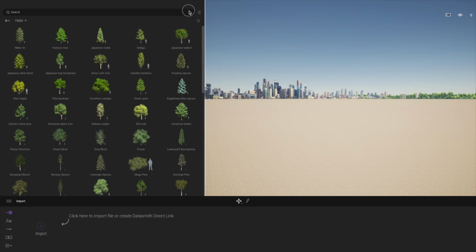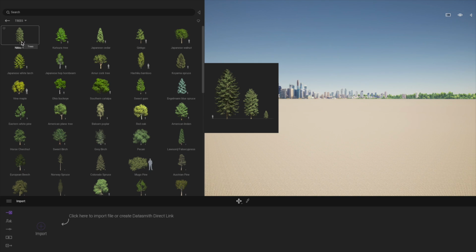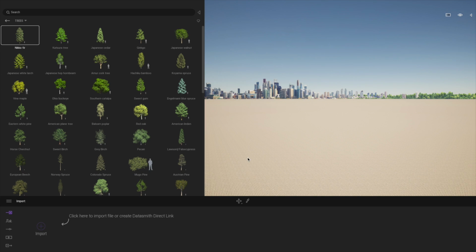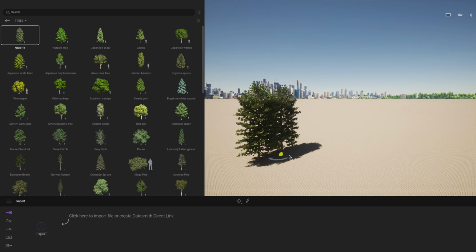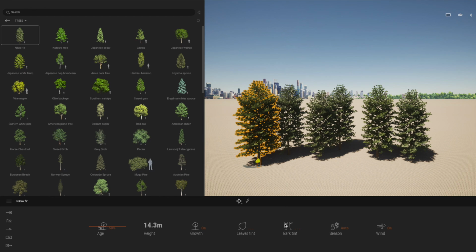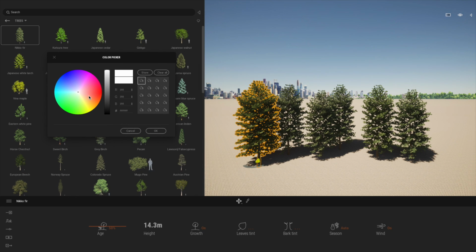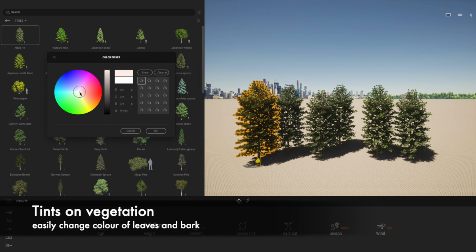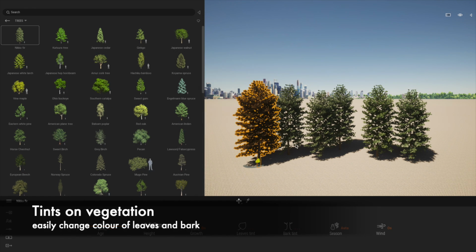Well, the feature that I really love is the fact that you can actually basically select a tree, drag it into the viewport, and let's just place a few of these. There we go, just a few there. And basically now, when I actually select each individual tree, you'll notice down on the bottom on the dock, you've actually got 2 lovely features. We can do the leaf tinting. So this means we can actually kind of tune up the tree a little bit more.